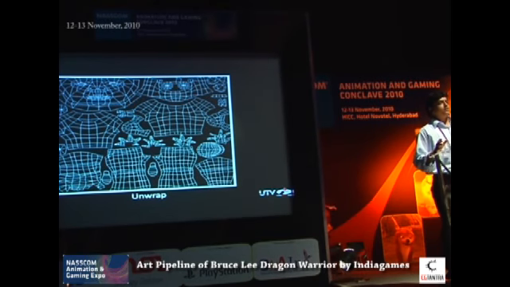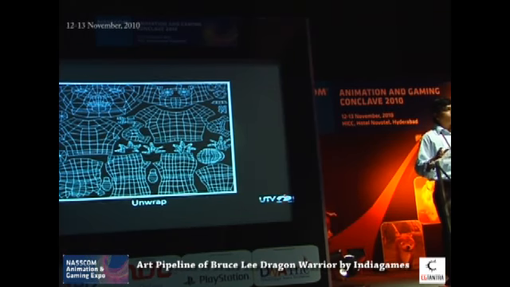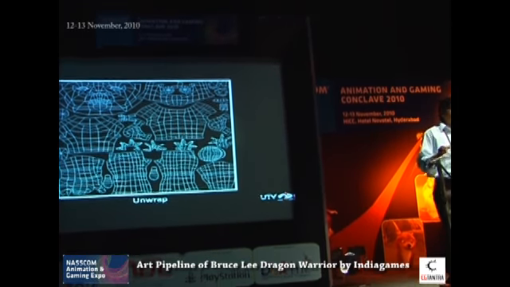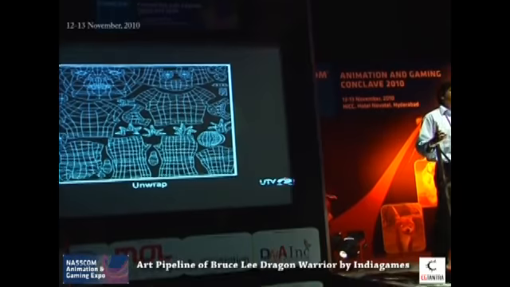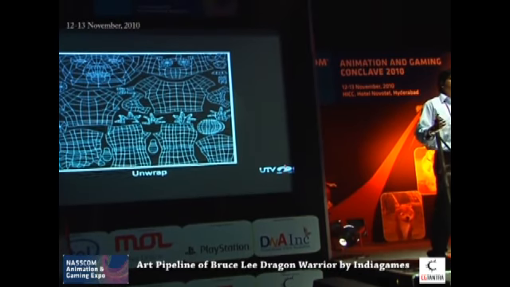As you know, unwrapping is a very boring process. So how many of you are 3D artists over here? You must know that unwrapping a model manually is a very boring and time consuming process. So here also we used several tools. There are several tools available these days, like Unfold 3D, where you can just click one button and the model will be unwrapped precisely and in very less time.